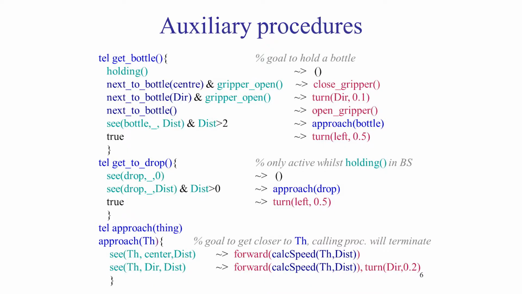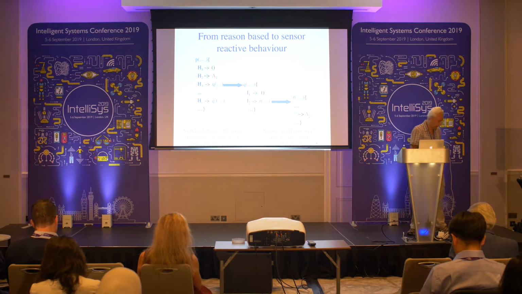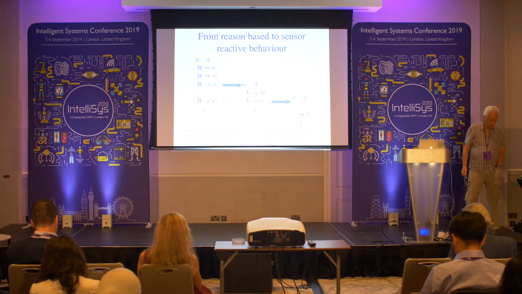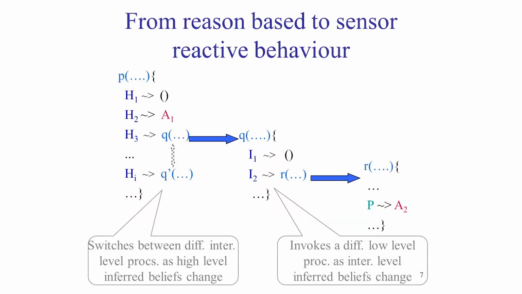They always start with a condition that is the goal of getting bottle, and then they have sub-goals of that as you go down the sequence. Okay, now one thing that is a tricky thing in robotics, in cognitive robotics, or people worry about, is the interface between the reasoning component and the reactive component. Well, with this sort of language, it's just procedure calls, okay?